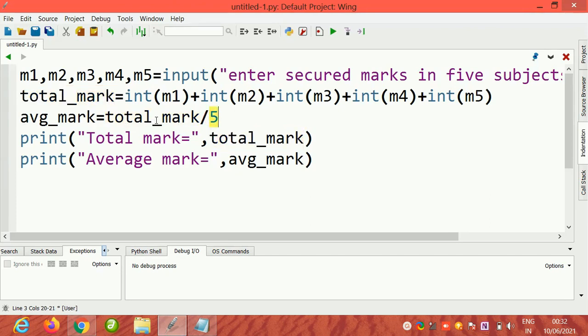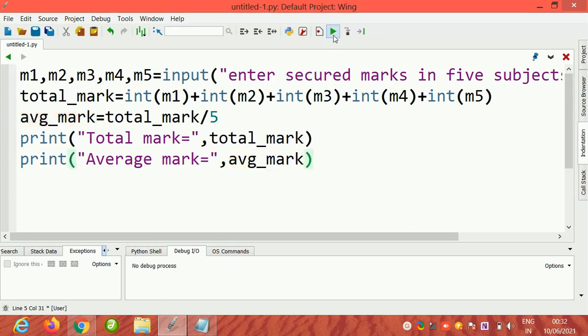Whatever value is calculated is stored inside the avg_mark variable. You can take any variable name. Now print total mark equals to, this is a message, you can write any message, total_mark, then print average mark equals to avg_mark.